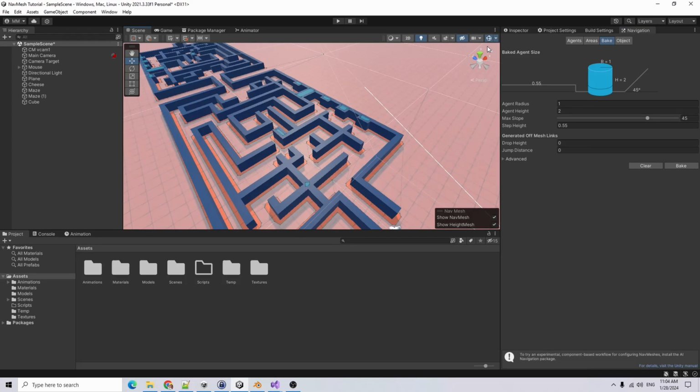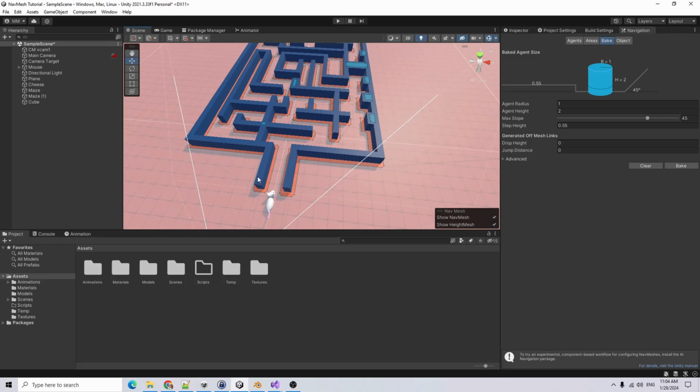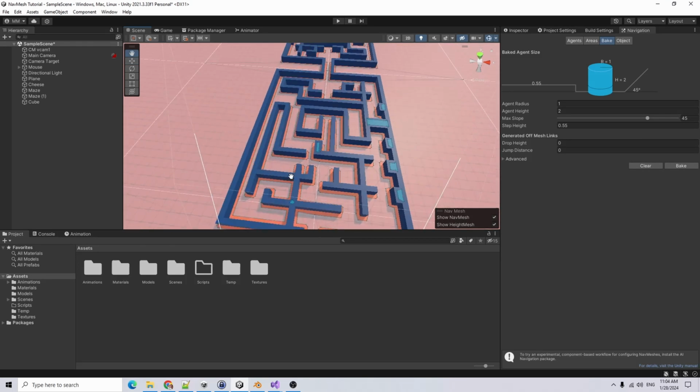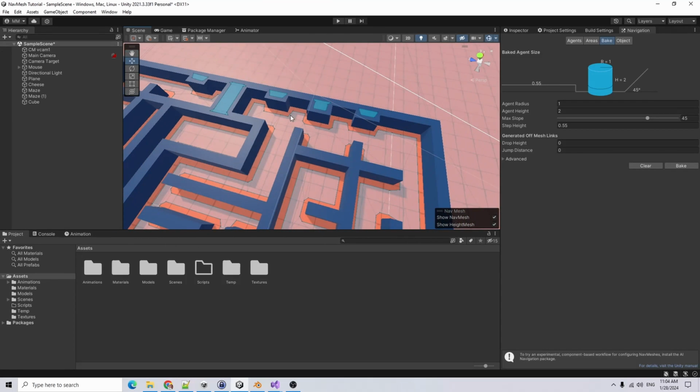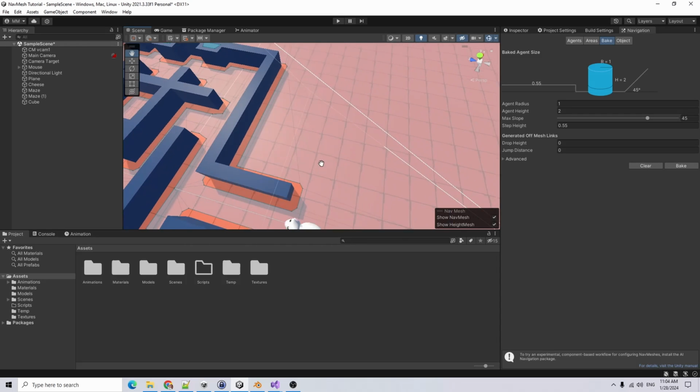And as long as you have your gizmos turned on, you'll be able to see the path that the AI object is able to walk on. And you'll see it's not just limited to the floor. There are some areas up top where the AI would be able to walk if it somehow got up there.